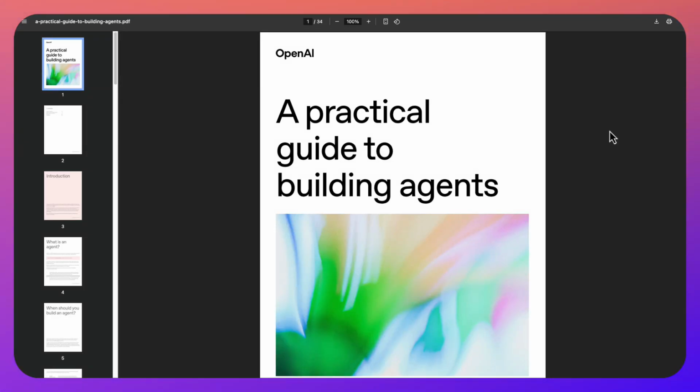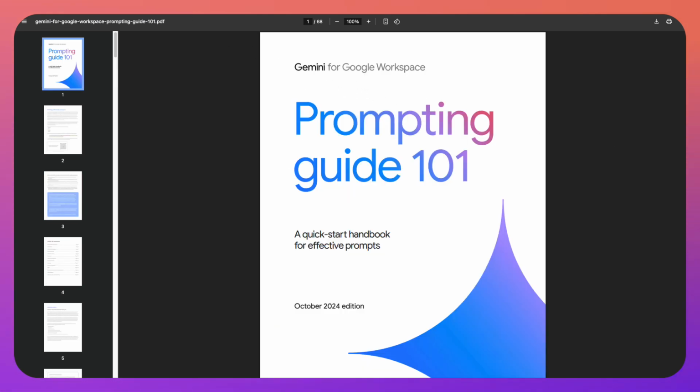I'm excited to share a useful tool that I created to help you write much better prompts based on the recent advancement in the industry. So if you've missed it, both OpenAI and Google released their best practices when it comes to writing prompts, creating agents, and how you can get the most out of the large language models when you start chatting with them.